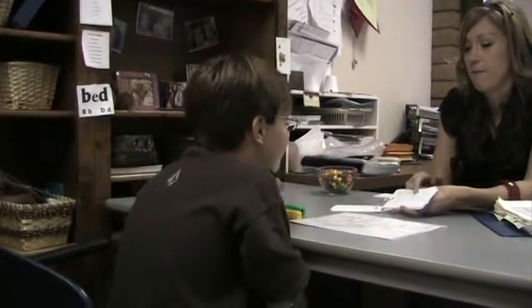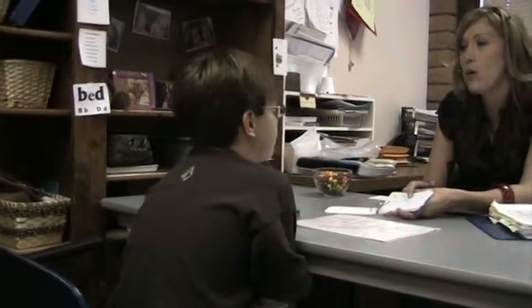What about this? Look, what's the bigger number? 4. So let's start at 4 and then jump up 2. All right. 4, 5, 6. So 2 plus 4 equals 6. Excellent. 2 plus 2 equals 4.